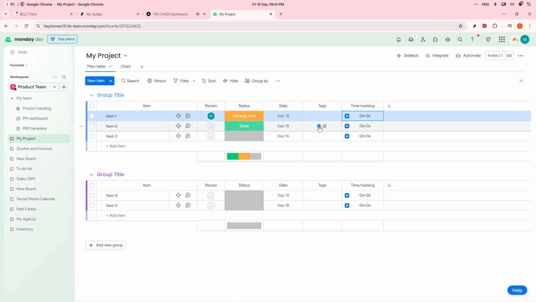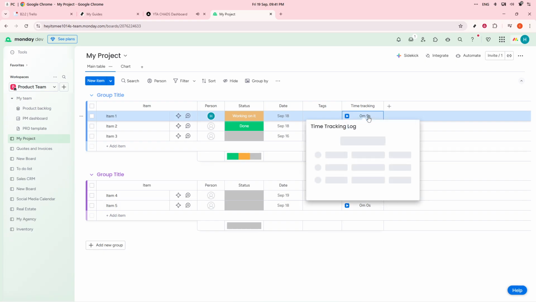Alright, after utilizing the time tracker, you might be curious about reviewing how much time has been tracked. Simply click on the time log in your task to view all tracked sessions. This breakdown offers a clear view of the total time spent, individual logs revealing date, duration, and the user involved, as well as any manual entries. This can be incredibly useful for dissecting how time is utilized across different tasks and projects.